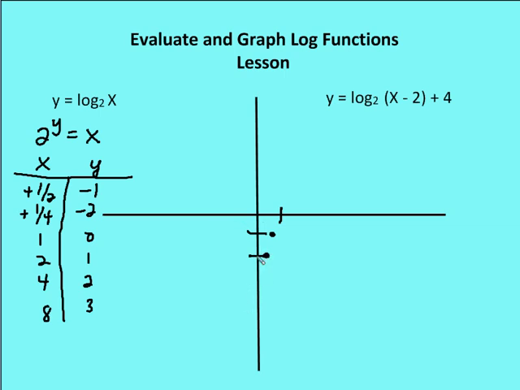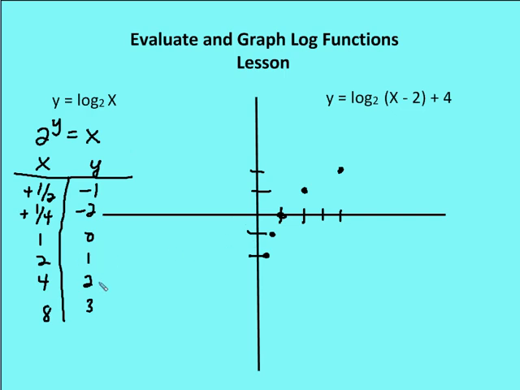And you can see that the asymptote is going to be the y-axis. I have x at 1 and y at 0, x at 2, y at 1, x at 4. And again, I tell my students there's really no magic trick. You just have to take a look at what's happening in the function, create your table, and then over time you'll be able to identify the general look of what the graph will be.